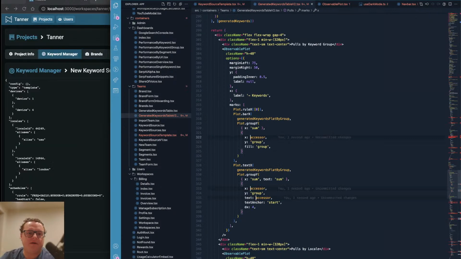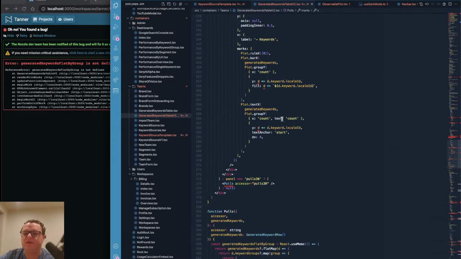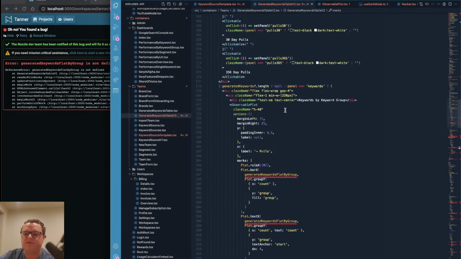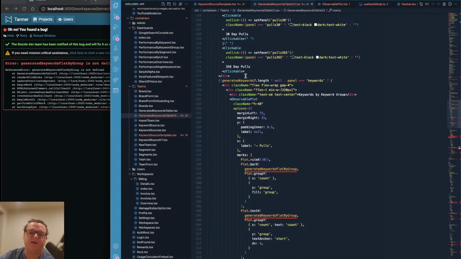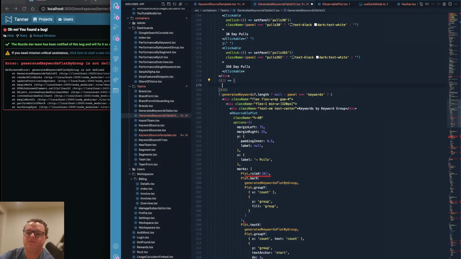I stopped putting ternary operators in my JSX and started replacing them with this: export const If, takes a condition and children, and returns the children if the condition is true. Yeah, I thought about that too. Another nice way that I do it in some places is I'll just dive into an if statement. So basically, an inline function, right? Call it, and then I can just do my own logic inside of here.